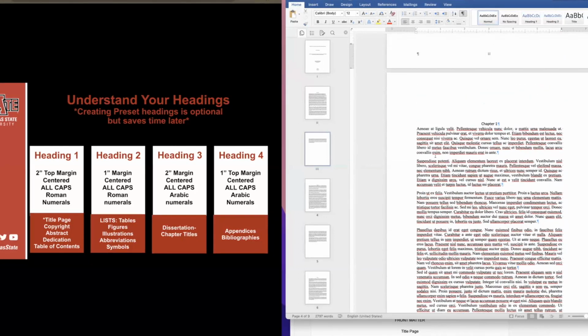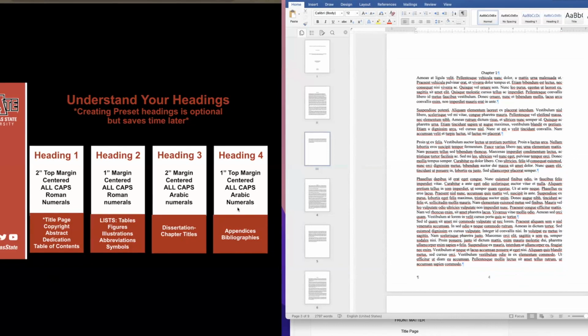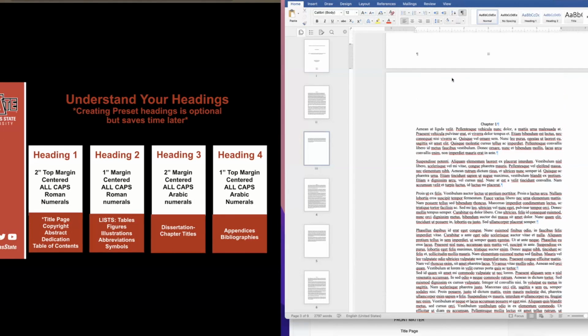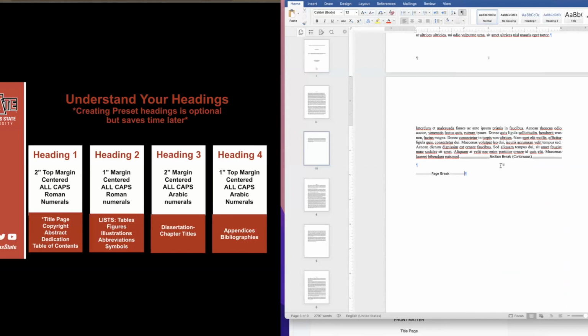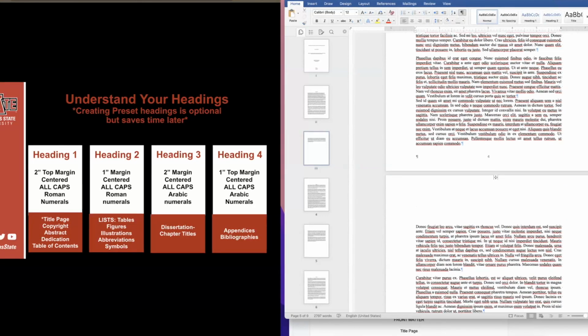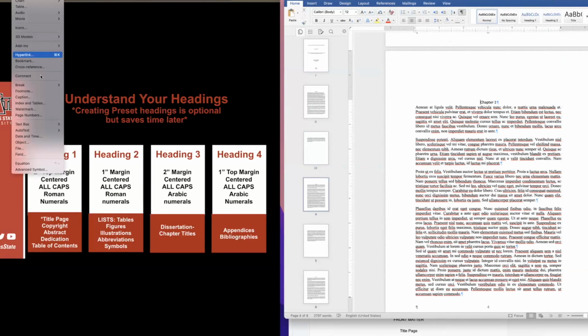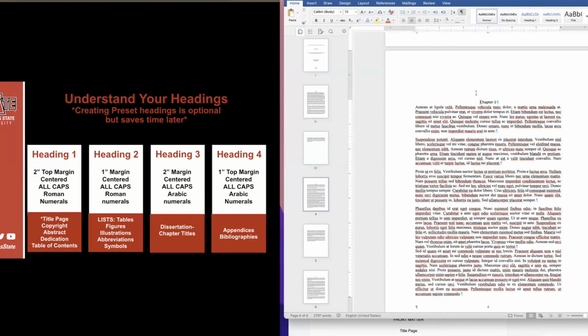So I'm going to skip over to this last option to show you the 1-inch top margin switch. We're going to pretend like this is not our chapters, but that it is our bibliography or appendices. So to change that margin, again, I want to make sure that I've got my section breaks created. It does not hurt to do it again. So if I know that I'm switching between these formatting styles, I'm going to go ahead and insert another continuous section break at the top of the section I want to change.